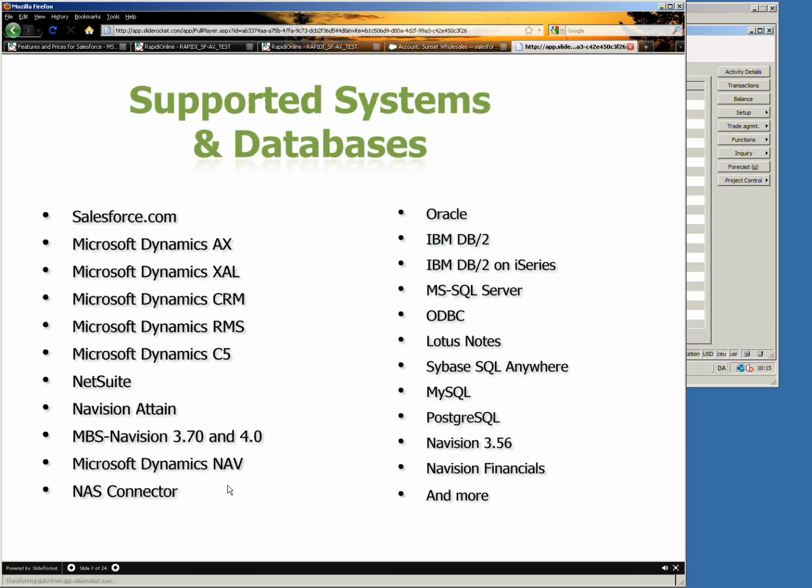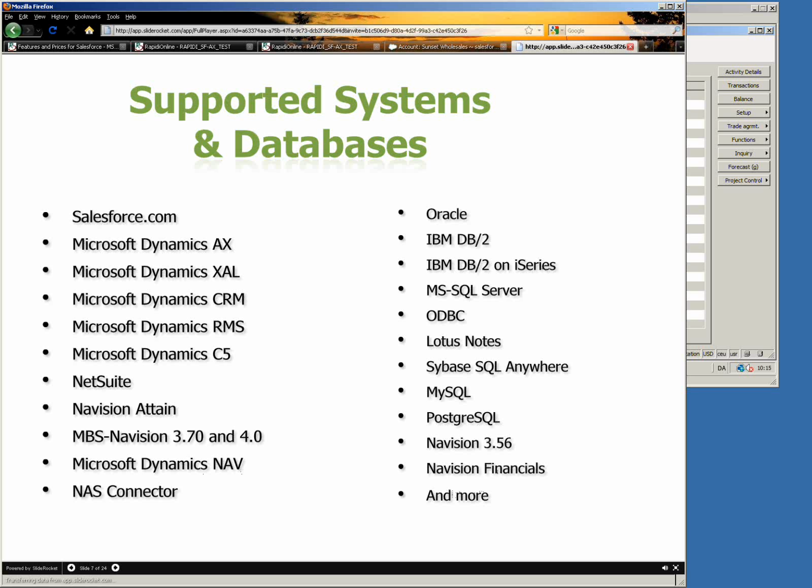And that brings me over to the list of the different systems that we support. So first of all, the Microsoft Dynamics, Salesforce, NetSuite, an older version of these systems also. And then on the right, you see all the different main database systems.